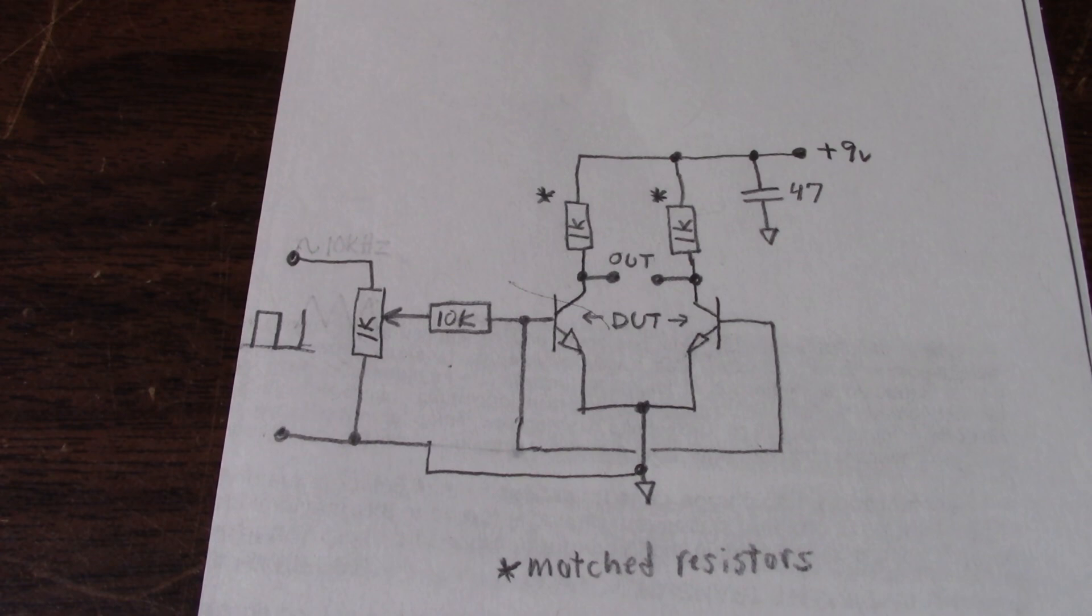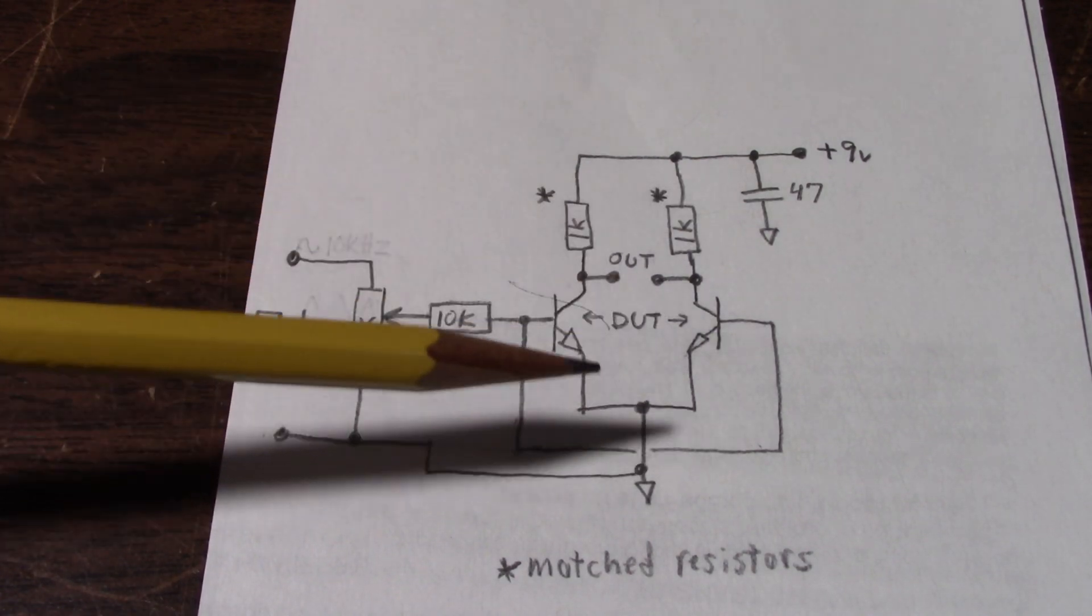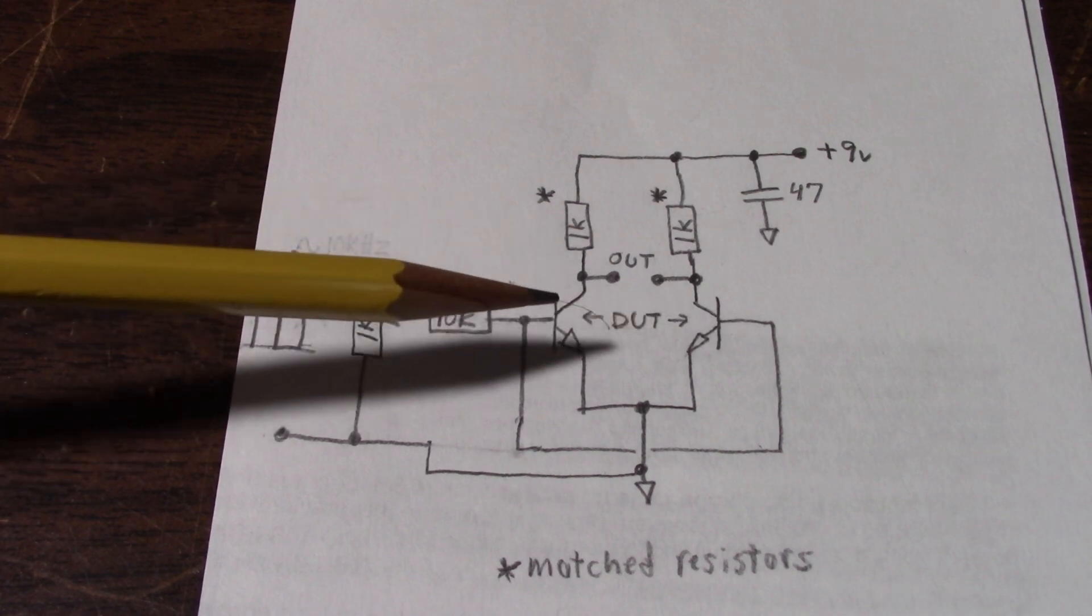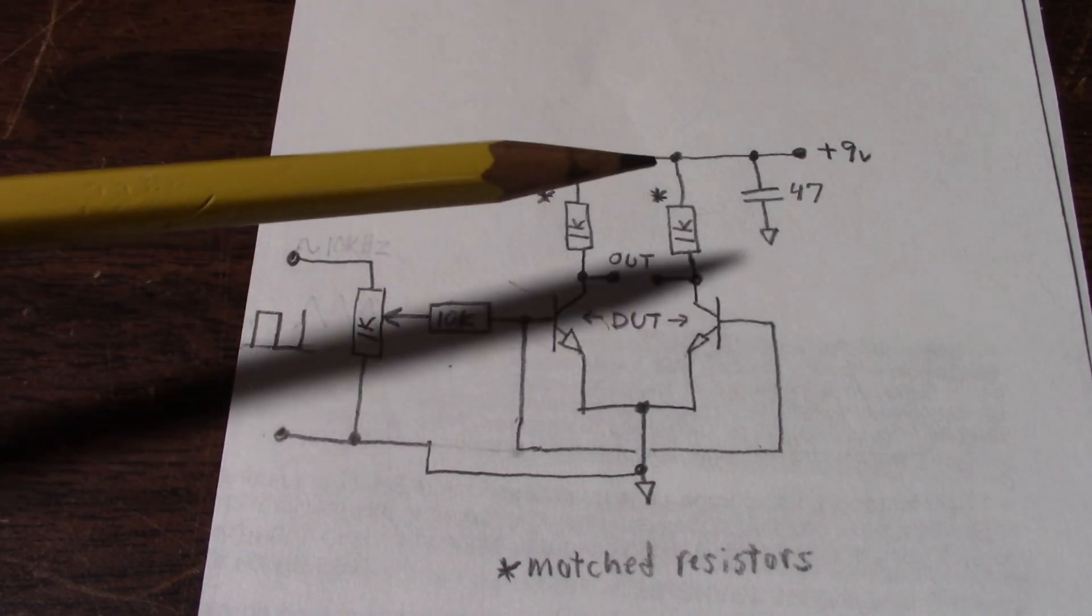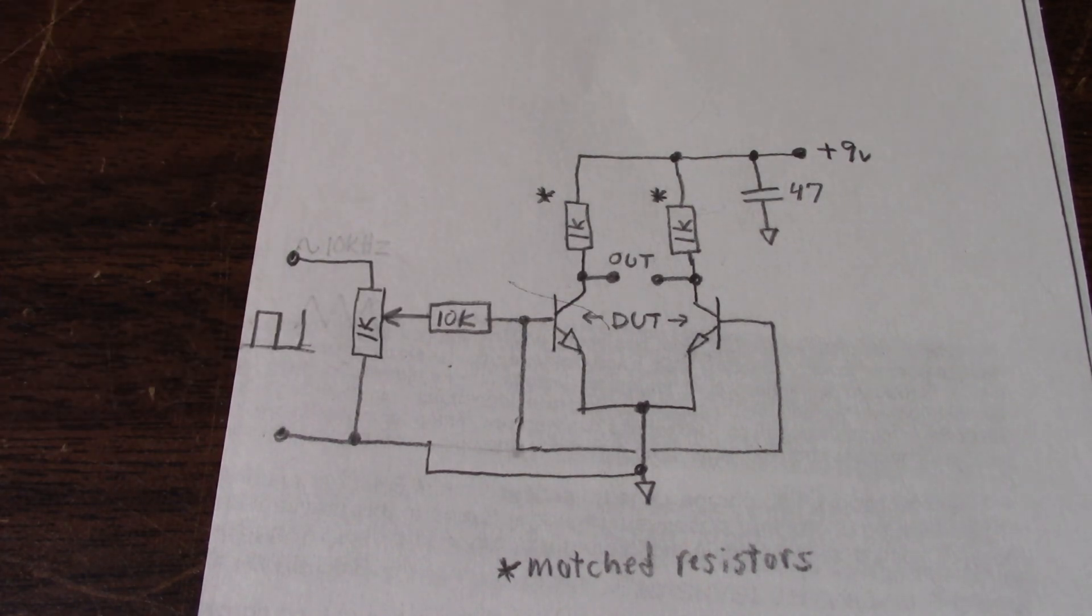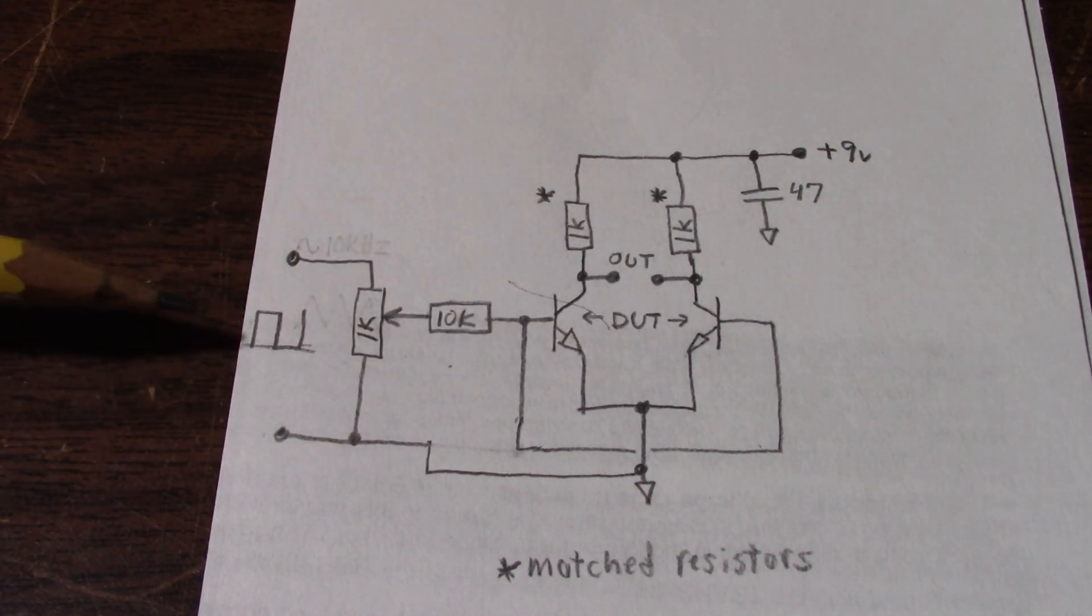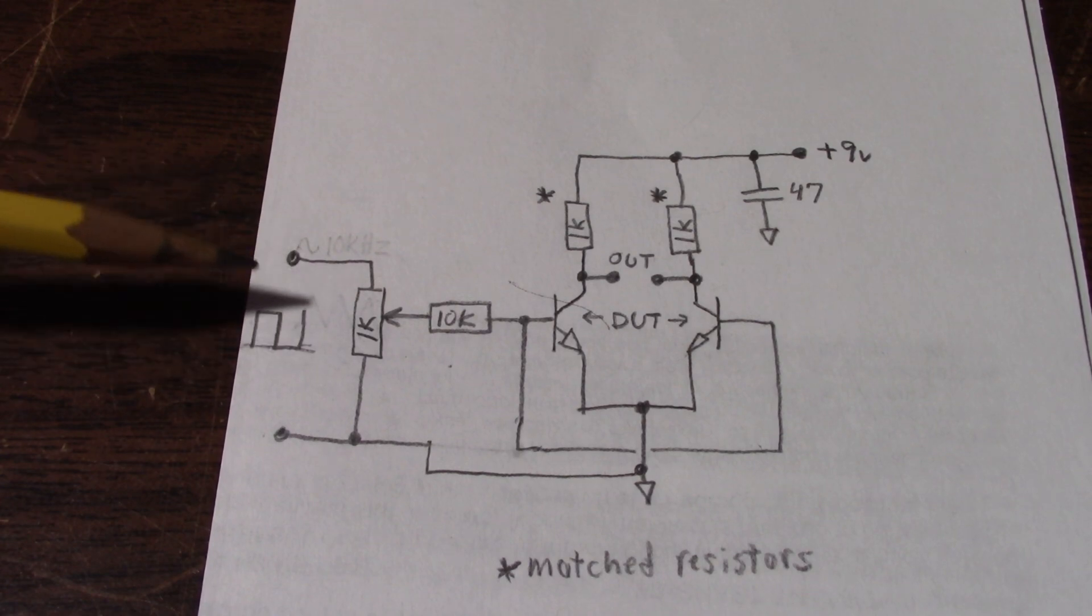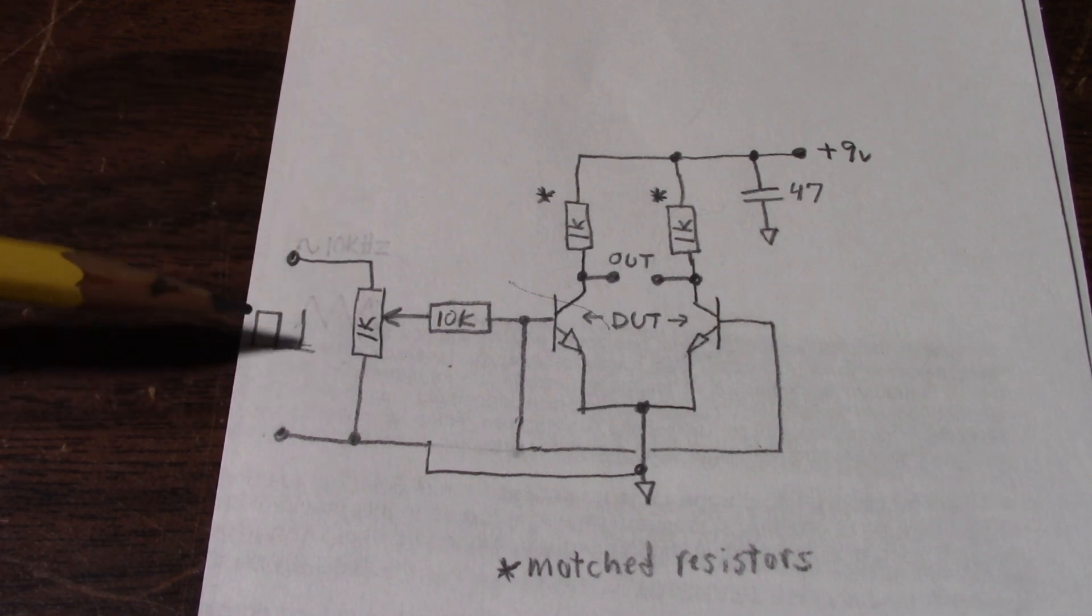So on to the differential transistor matching circuit. Why do I call it that? Well if you look here, you see a differential amplifier. And the device under test happens to be the two transistors that you're matching. I have seen a similar circuit around, but I've taken it and modified it to my needs. It's kind of monkey see monkey do. So it's a very simple circuit. You will need an oscilloscope though to measure the output. And you'll need a square wave input. I'm just going to use a microcontroller. You can use a function generator, a 555 timer, whatever, to generate some square waves. At 10 kilohertz should work. It doesn't have to be perfect. Anywhere in the neighborhood is fine.